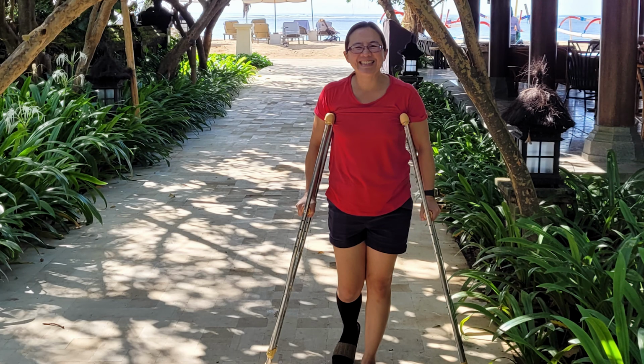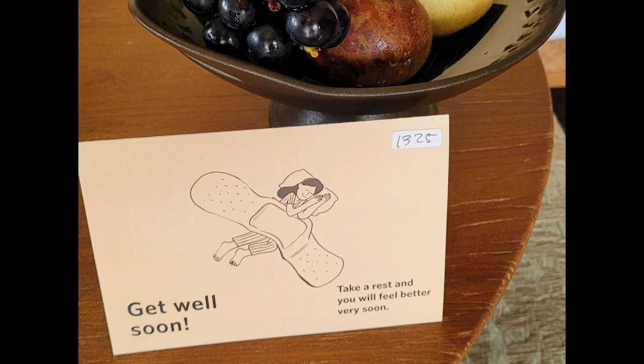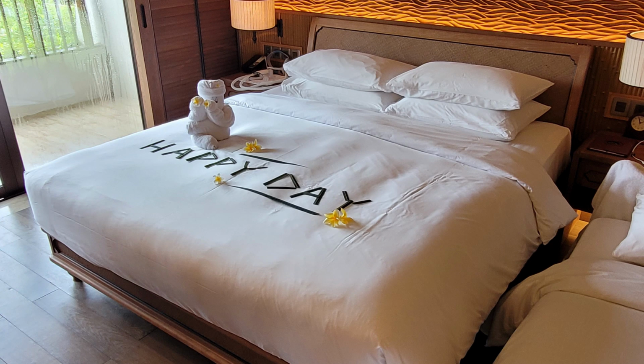But the highlight that I really love about the room that we stayed in was that there was a really good bench for you to sit on while you're in the shower. And I thought that was the biggest blessing for me when I injured myself. And the staff there was wonderful as well. So really, the location of the resort, you can't go wrong with the wheelchair access. There was enough room around the resort for you to easily move around in the wheelchair as well. So if you're looking for a bit more accessibility, this one is worth trying.